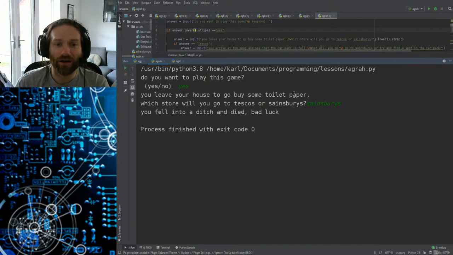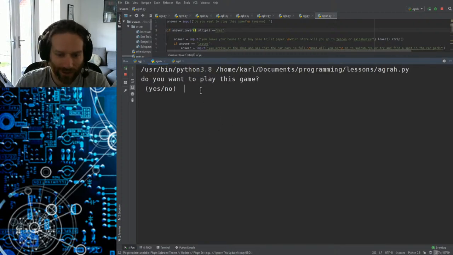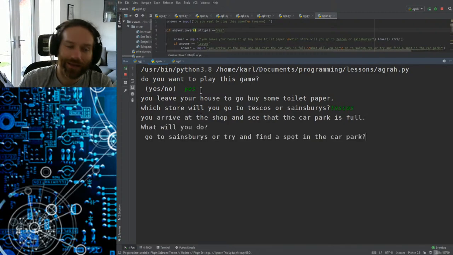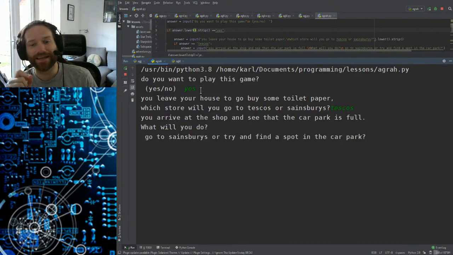So I die if I go to Sainsbury's. Cool. Okay. What happens if we go to Tesco's? Excellent. Good. So Sainsbury's is a death sentence. In fact, anything other than Tesco's apparently is a death sentence.